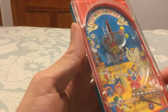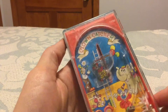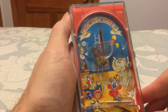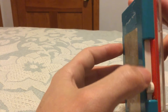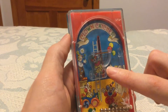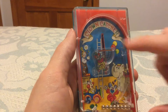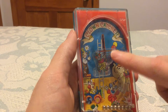I'm absolutely sucking at this because you're supposed to hold it at an angle to help you out a little bit, but it's difficult to do that and shoot the video at the same time. There's a little extra catch — there are these gears built into this game, and there's a start/stop button. This basket slowly climbs to the top, like the clown holding the basket climbing the ladder.